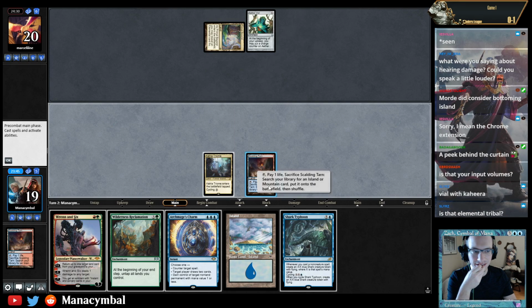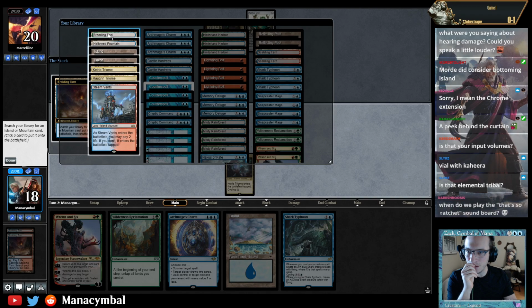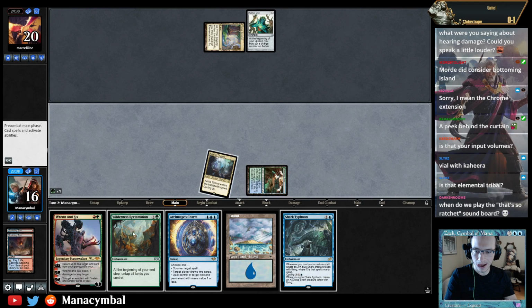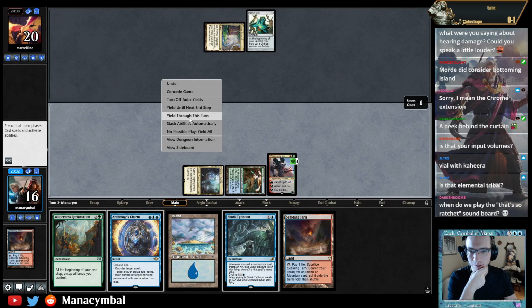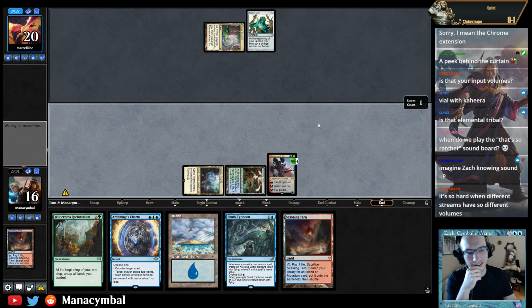Oh, it's elementals. Yeah, we're going to be against elementals here. When do we play "That's So Ratchet" on the soundboard? Well, obviously when you have Ratchet Bomb. That's so ratchet.